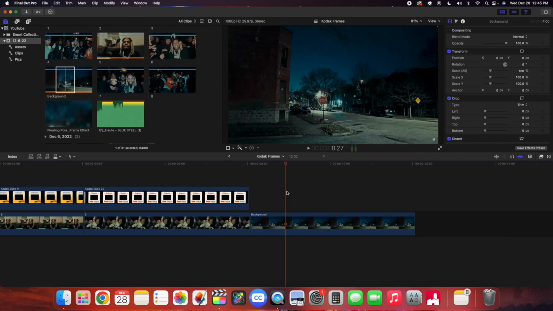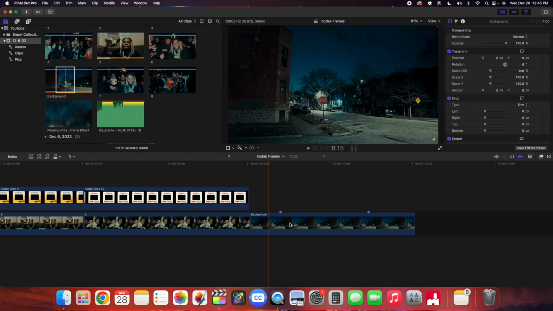One other thing I want to show you is how to export a certain section out of Final Cut so you can import it into Apple Motion. So instead of exporting your entire project, maybe you just want to export a certain part of your video and then put it in Apple Motion, make the changes, and then put it back into Final Cut. Well, let's say for example I'm placing a marker down. This is a photo, so it's not a great example. It'd be a better example if it was a video, but let's say I want just this marker and this marker. I just want to export this section. I don't want to export all of these photos. I just want to export this section.